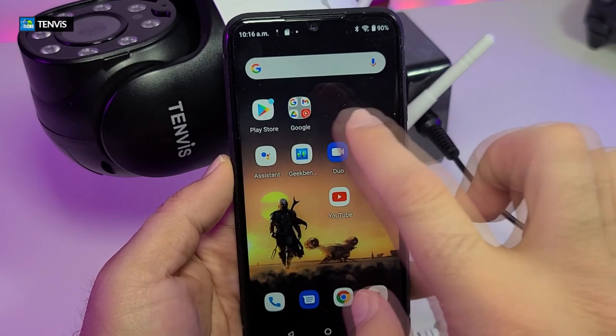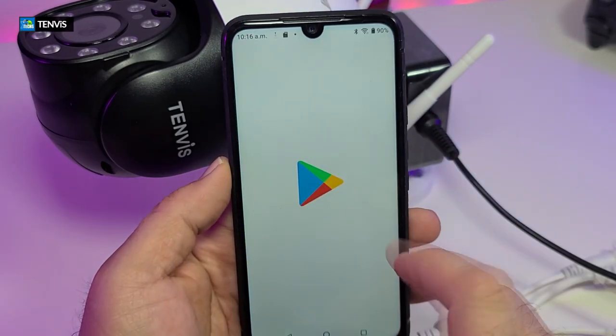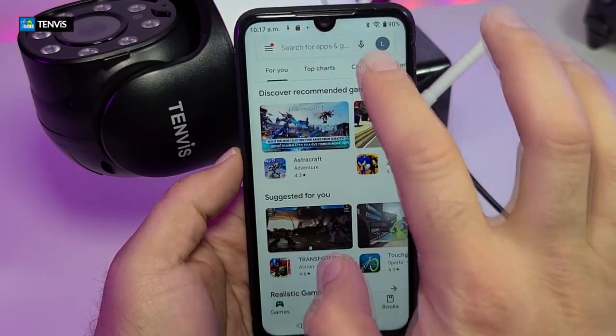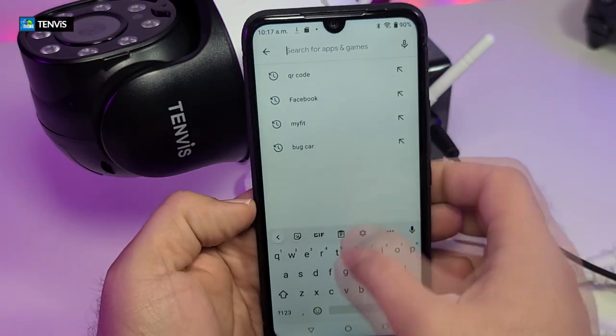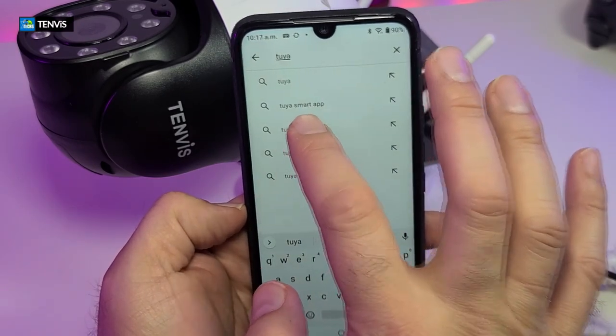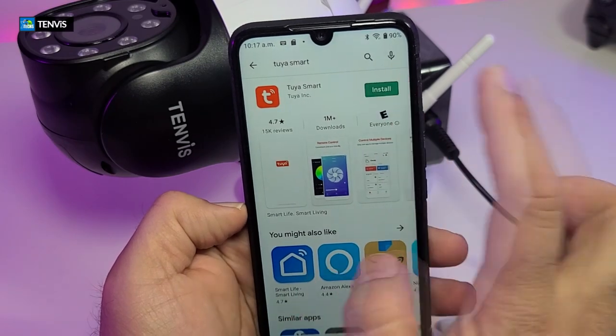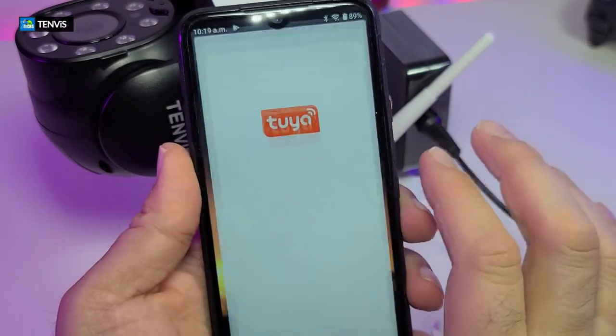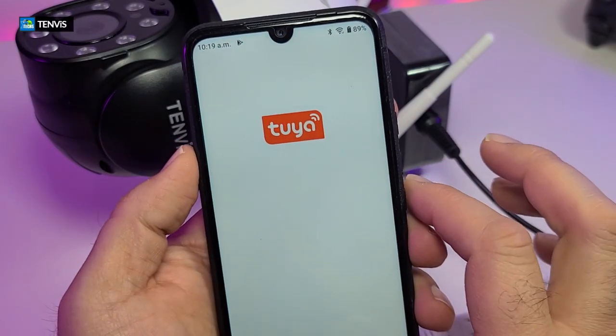Since we're just going to install it one by one, let me show you exactly what you need to do. So we will go into our App Store, in this case Play Store. We're using our YumiDigi A7. We will go over here and we will search for an app that is called TuyaSmart. So that should be this one. This is the one that we need to install. So there you go, it just got installed. And now let's go through it to open it up and now sync it up with the camera.